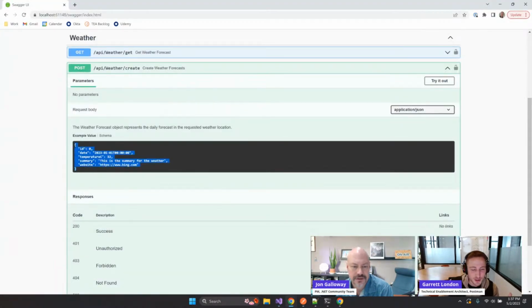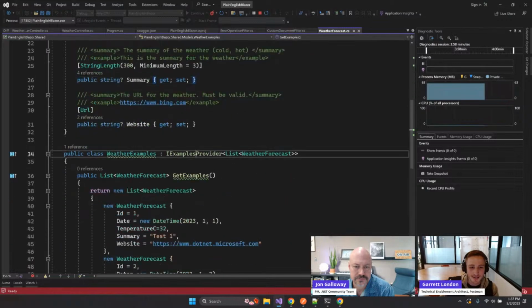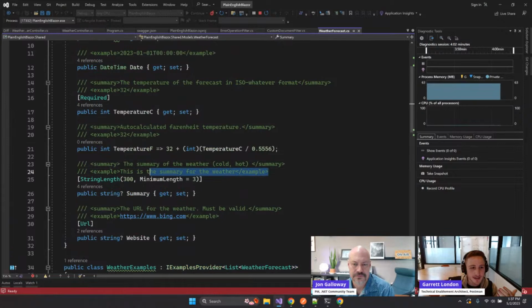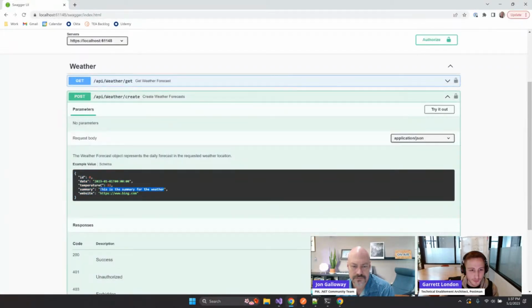So like I said, there's two different ways to actually specify example requests and example responses. One is by implementing this IExamplesProvider interface and then adding the correct assemblies. The other one is adding examples in the XML documentation. So you see, this is the summary for the weather, and then this is the summary for the weather.